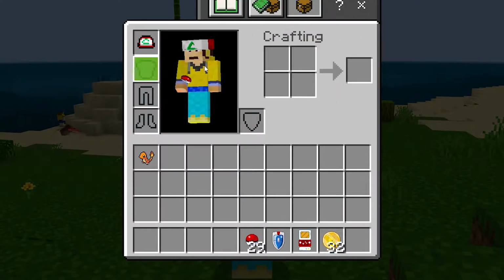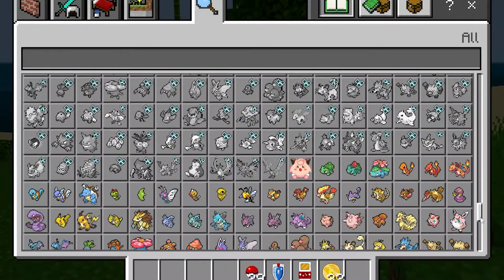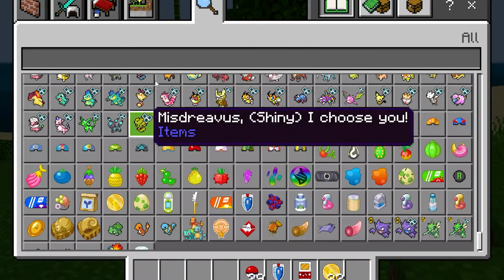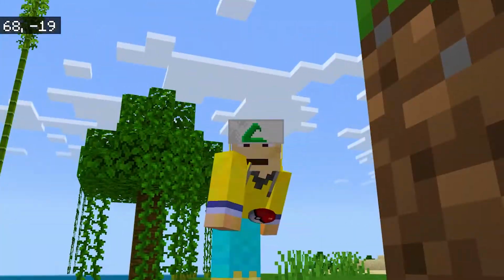Let's put on the Ash Ketchum helmet like that. And going down, you can see all the different types of Pokemon in their different generations. And of course, you can also see some shinies. And at the bottom here, we've got some more items. But with that out of the way, let's go battling some trainers.